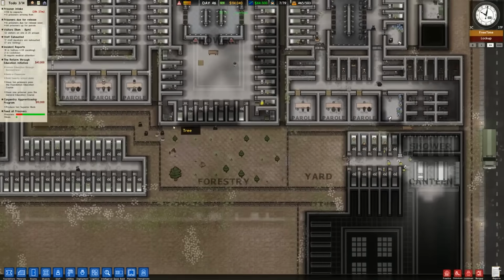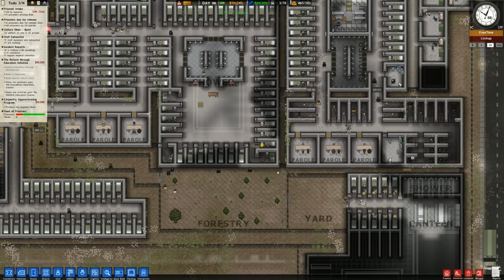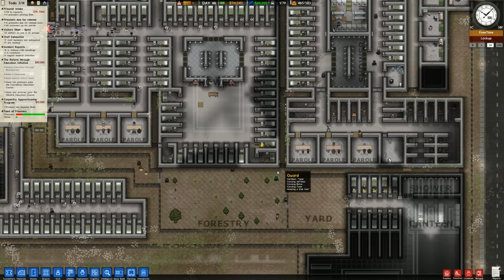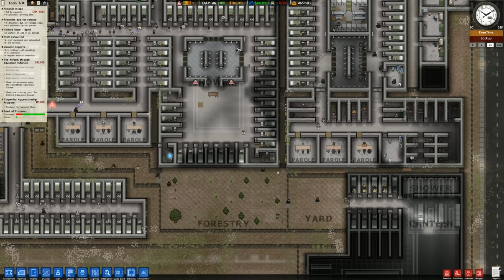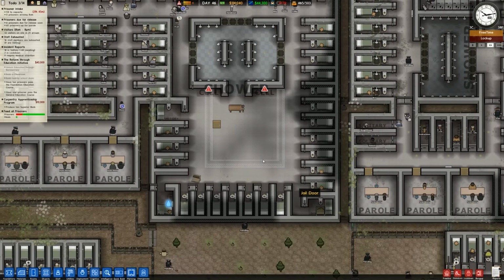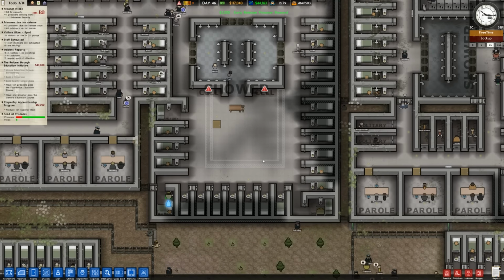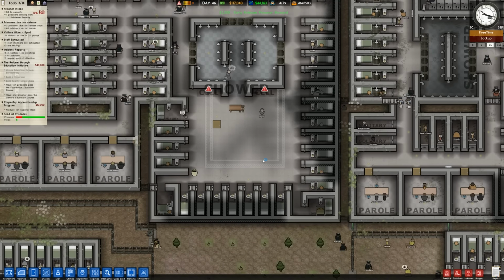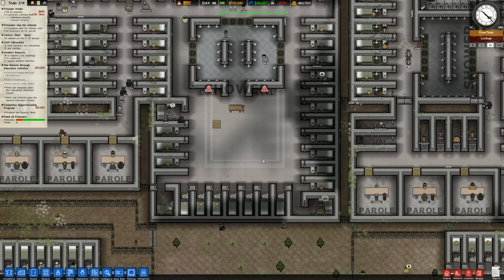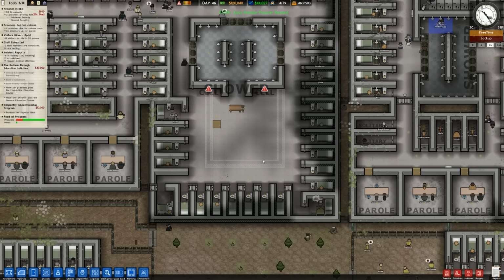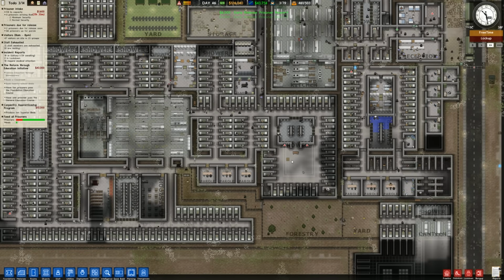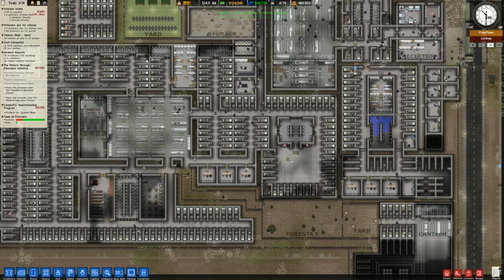And for those who have forgotten, because it was quite a while ago now, last episode we started to expand out the shower in the middle here because we still are having quite a bit of an issue with the number of prisoners to shower ratio and the AI, where it goes to the nearest shower instead of one that's maybe further away but has less people in it. So especially after meals or first thing in the morning, everybody floods to the nearest shower and it does cause a bit of an issue.